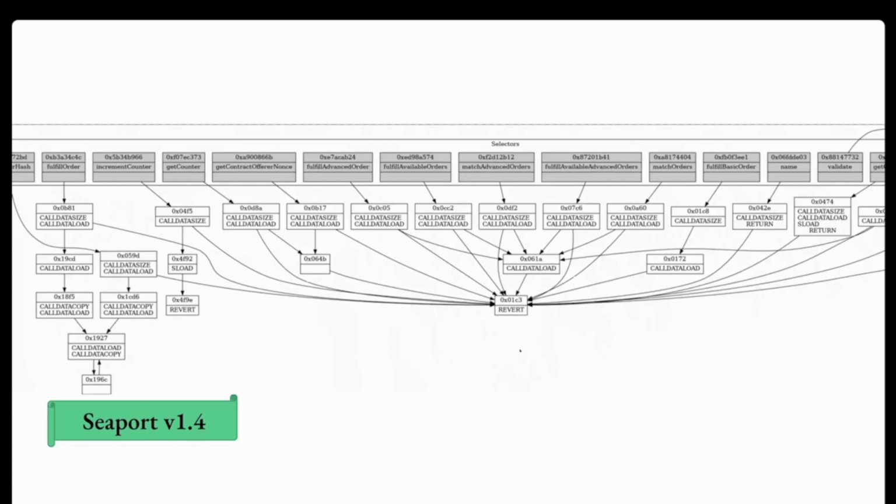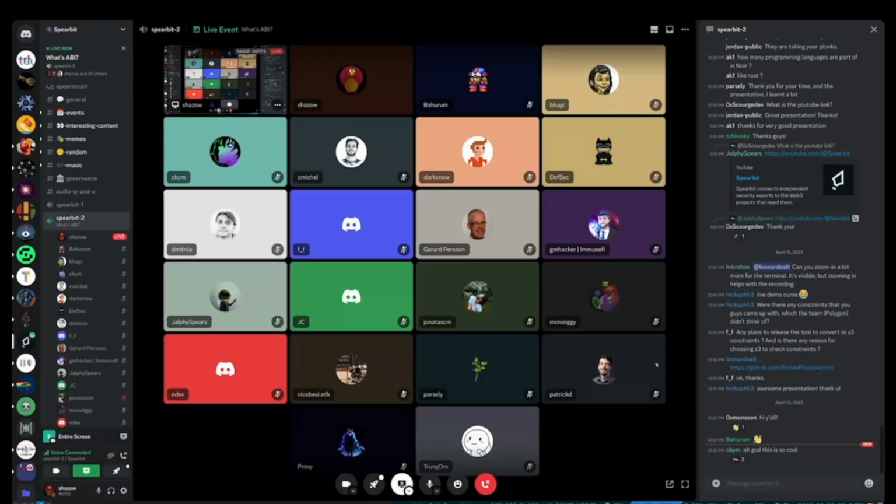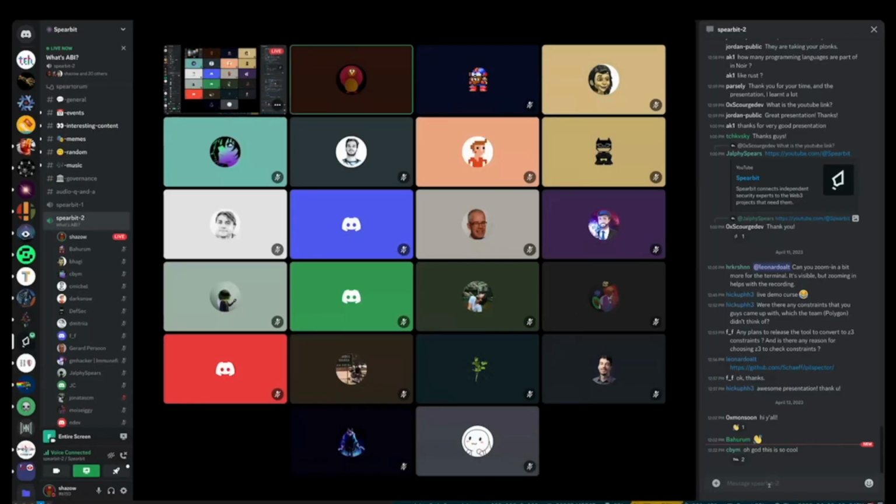Yeah, so that's the tool. I would like to give a live demo. Does anyone have any contracts they want to visualize? Let's see, how are we doing? Anyone have any questions? Otherwise, I'll just load up some random ones and we can go through them. And then I have a couple more slides after. All right, I'm going to give it 3 more seconds. All right, I'm going to go with some random contracts.